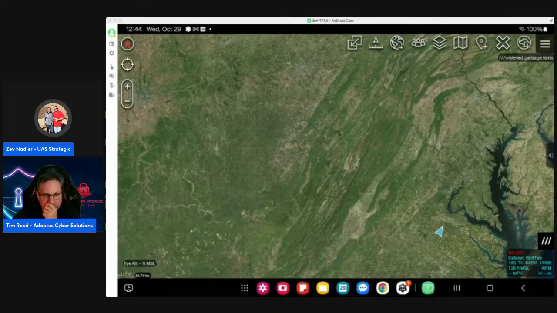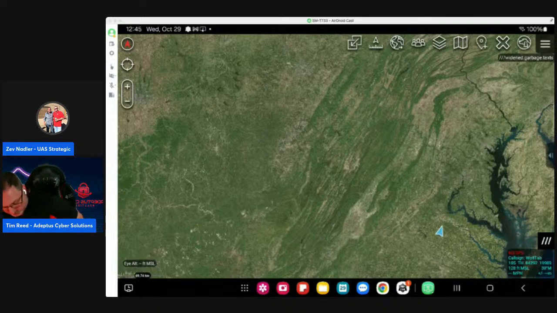You can tag hazards, aid drops, casualty collection points, also logistic and maintenance, repair sites, delivery zones, drone drop coordinates, and so on. And we're going to talk about different ways of how you can designate those points.